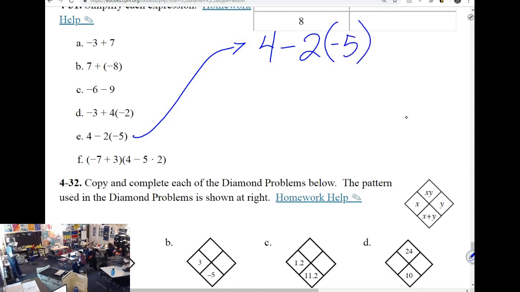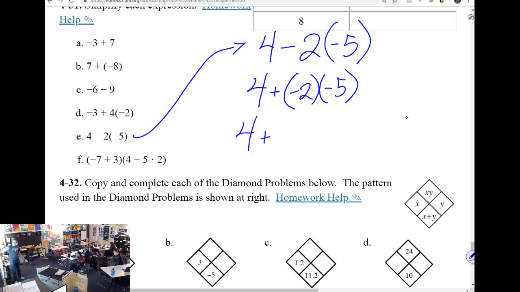All right, now again, here we have two different things going on. We have subtraction, we have multiplication. We don't like subtraction. Change it, make it addition, but that negative can't disappear, so I make it addition -2, -5. Now, this is weird to think about. We can't really use the good guy, bad guy situations. What's a negative times a negative? A positive, right? Because it cancels out the bad. So my 4, nothing happens with it, but then 2 times 5 makes 10, and it became positive.